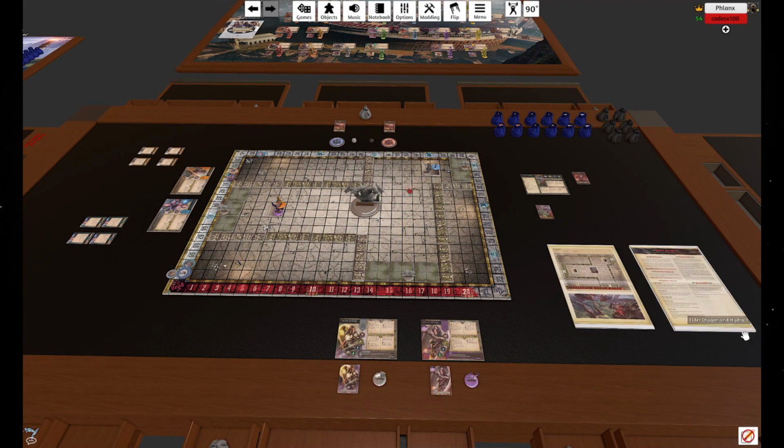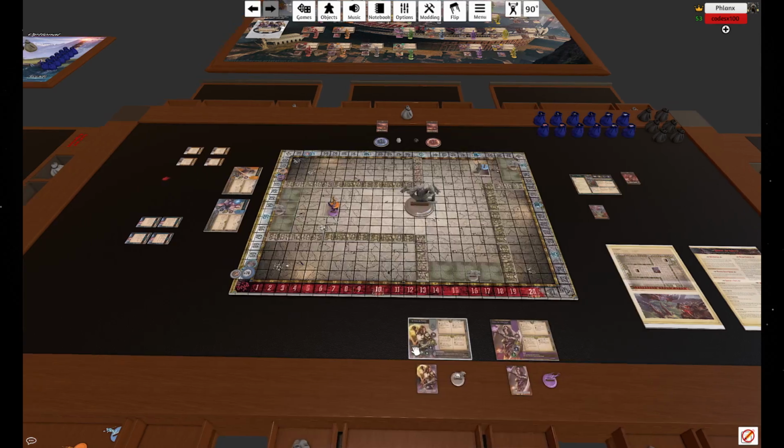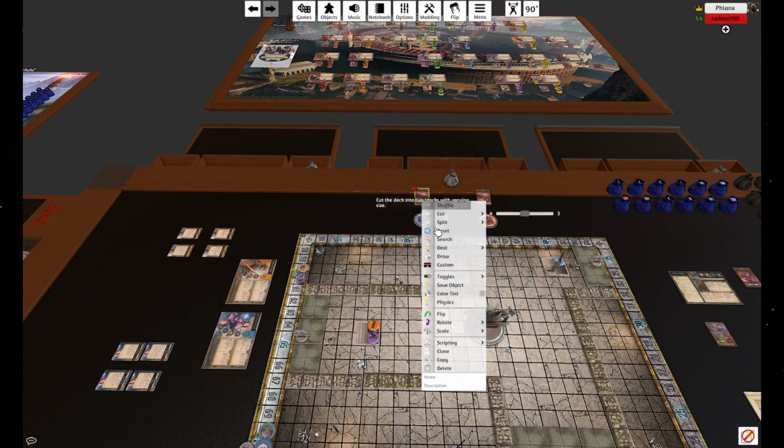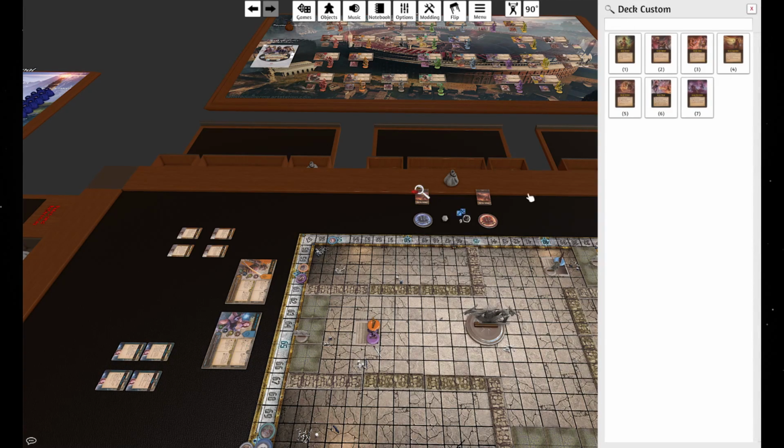Alright. So we're going to start first. So we get to pick. Oh, we didn't get heroic actions. Holy crap. I completely forgot about heroic actions. What do you think we should take here?